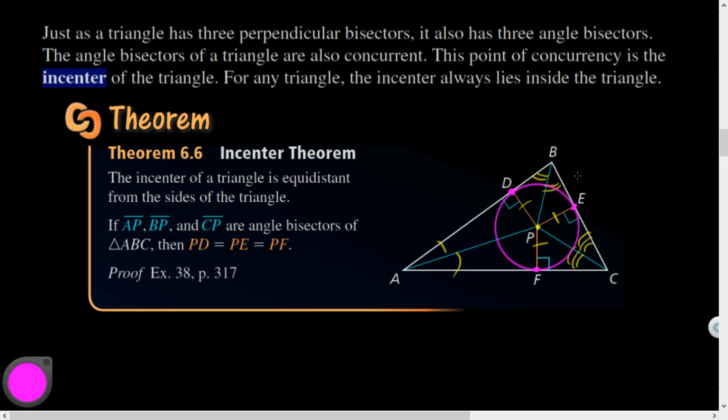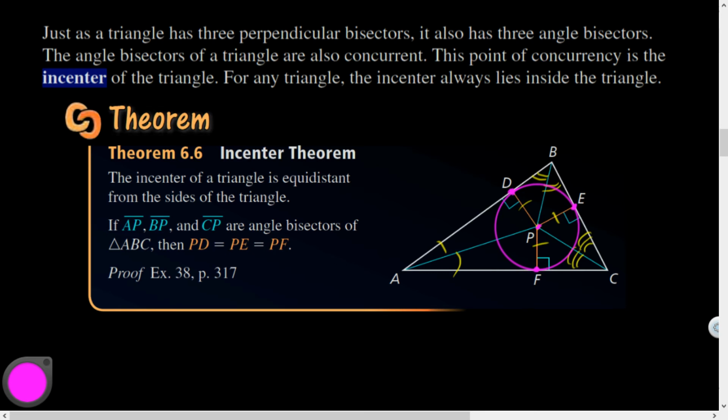Imagine balancing a piece of plywood on a basketball. You could imagine it's touching that ball at exactly one point. This is said to be tangent. So this line is tangent to the circle. You can have tangent lines to curves as well when they intersect at exactly one point. And so this circle is said to be inscribed in the triangle and has a center at the incenter. All right, that's a cool little property right there.